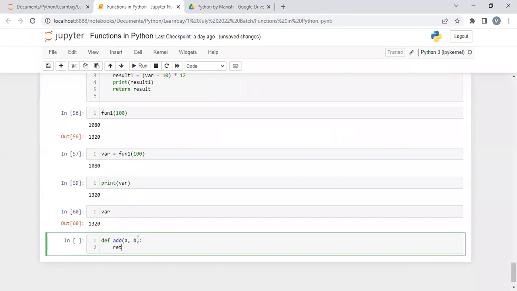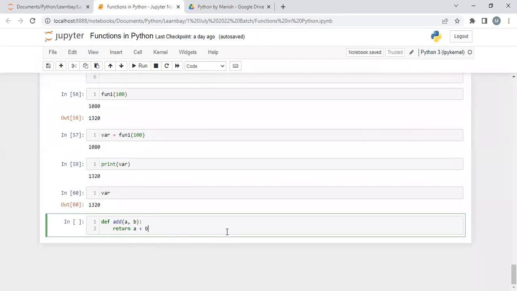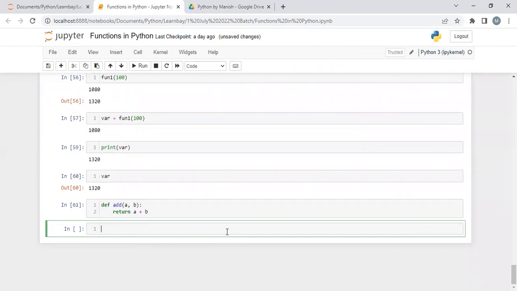Going back, can I do this? Simple. It takes two values A and B and returns the sum of A and B. So if I do result equals add(10, 20), for convenience I'll not do this, because again I have to print result.